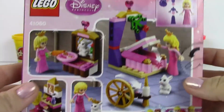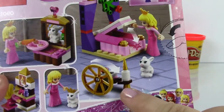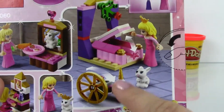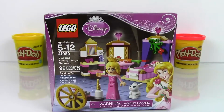So this is a look at the back of the box. And as you can see, it does come with Sleeping Beauty herself. I'm really excited about this because it comes with the spindle that she poked her finger on. And then it also comes with the bed that she fell asleep in after she poked her finger. So let's go ahead and get this thing open and see what we've got.